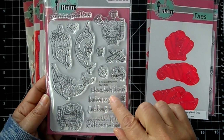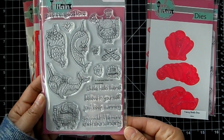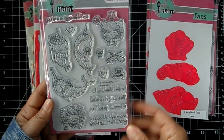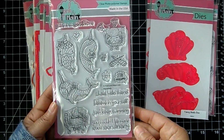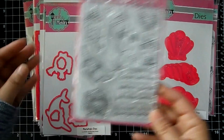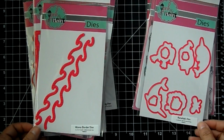And then whale, hello there. Believe in yourself, just keep swimming. You couldn't be more extraordinary. There's another one up here. You are so special to me. And then we've got this little heart. Really, really cute. And then there's coordinating die.